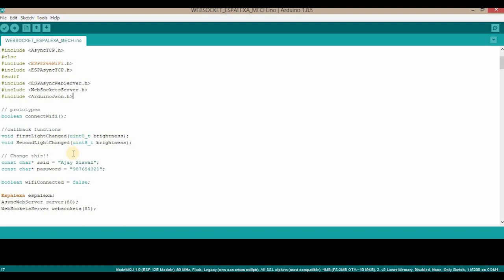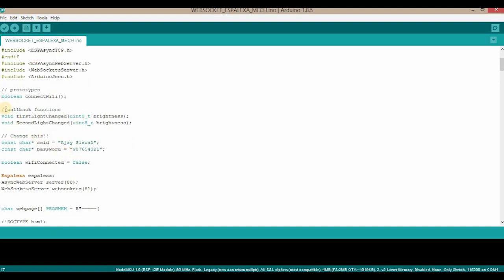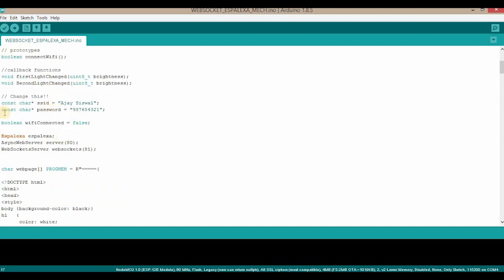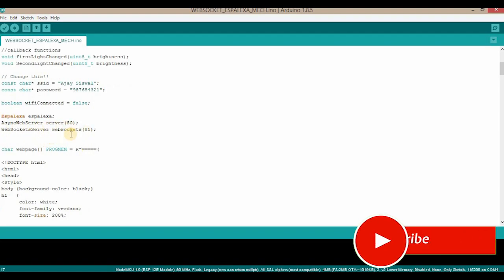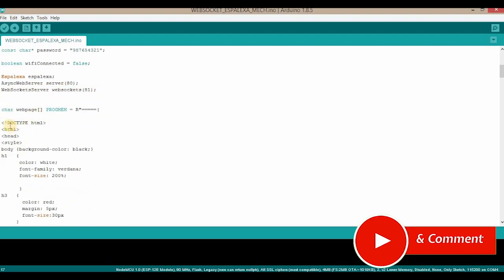So I am defining two light functions here, that is first light change and second light change. After this, I am declaring SSID and password, then Wi-Fi connected and declaring some libraries.